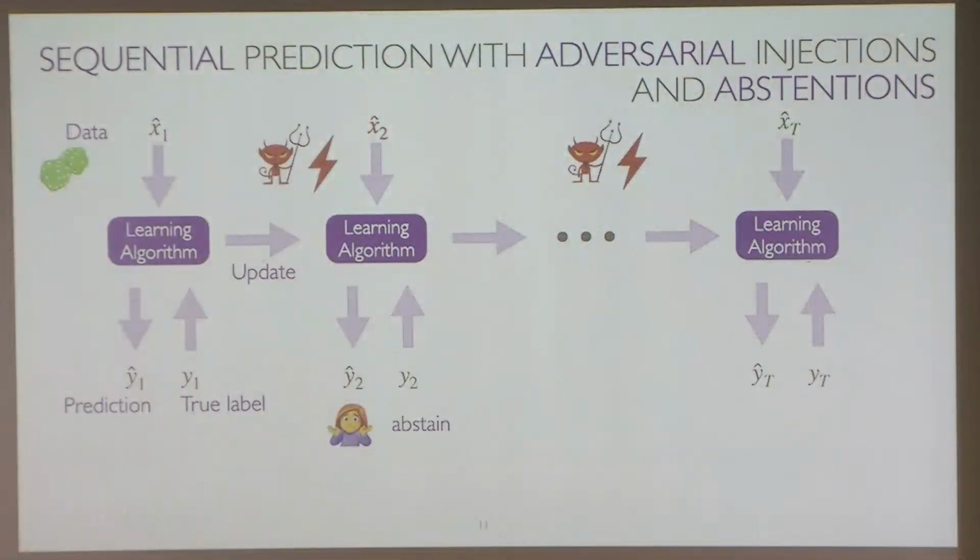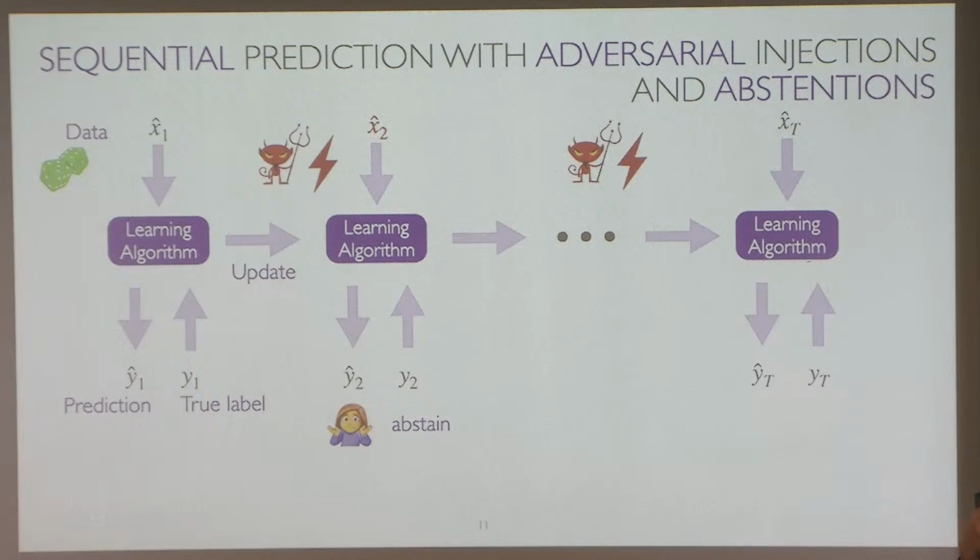Okay, and the other thing with abstention is that now, instead of predicting just 0 or 1, I'm going to allow the learner to decide to abstain on some points. Now you can ask whether, when it abstains, it actually gets the true label or not. There'll be different settings. Of course, if you don't get the true label, sometimes it can be really challenging. Sometimes you can handle it when the learner does not get the label when it abstains.